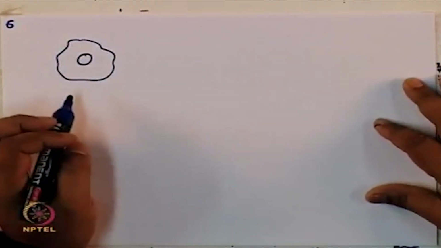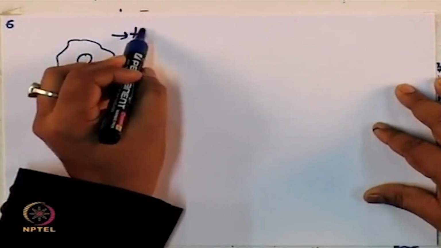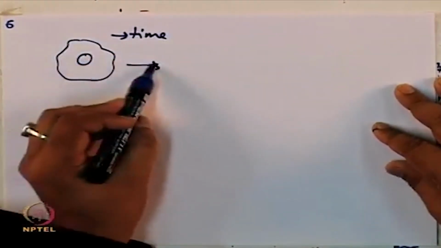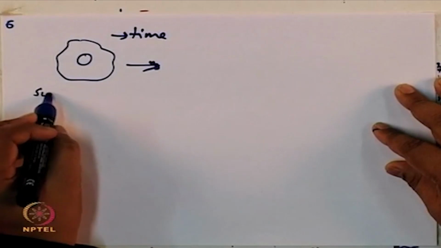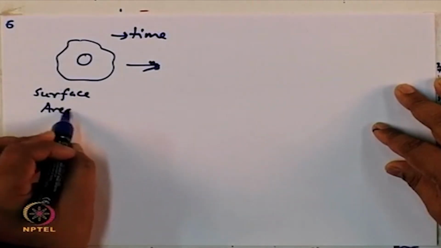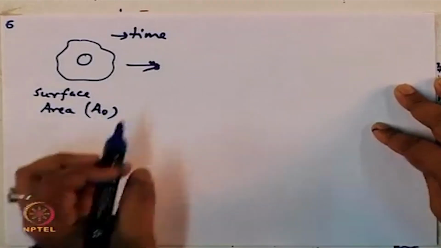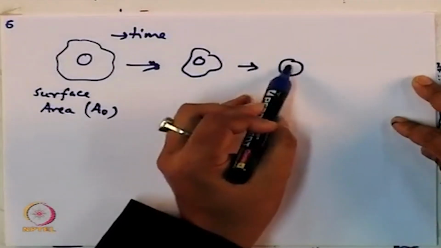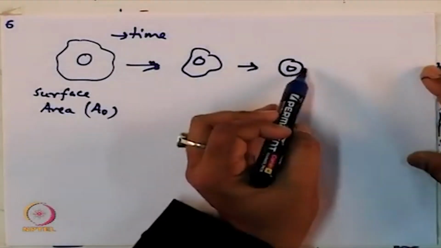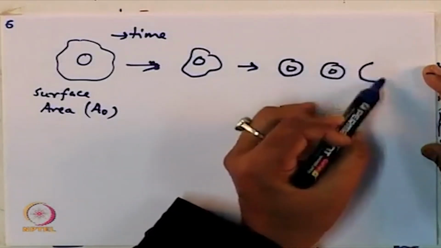So, I will give you another example, a biological example, where the nature of the fitting can change depending on what you are measuring or what you are quantifying. Imagine I track a biological cell as a function of time, and it goes from this round shape, and I can calculate its surface area. Let us say its surface area at this time point is A naught, and then it is rounding up because of some reason, and it ends up with a very rounded shape, and then once it is rounded, beyond that time point it remains rounded.